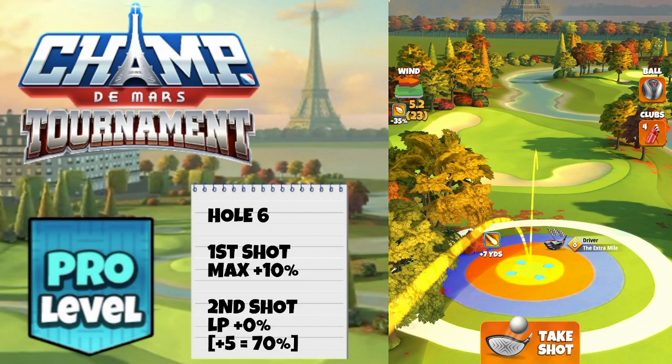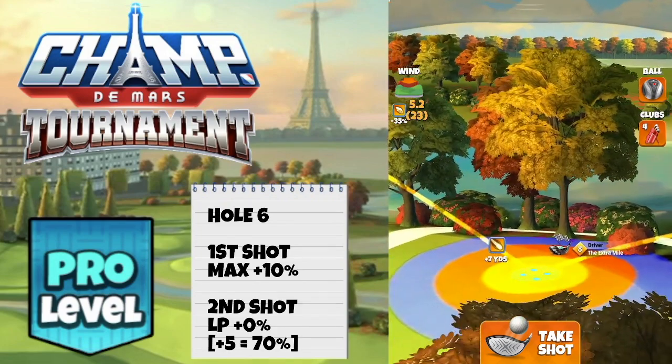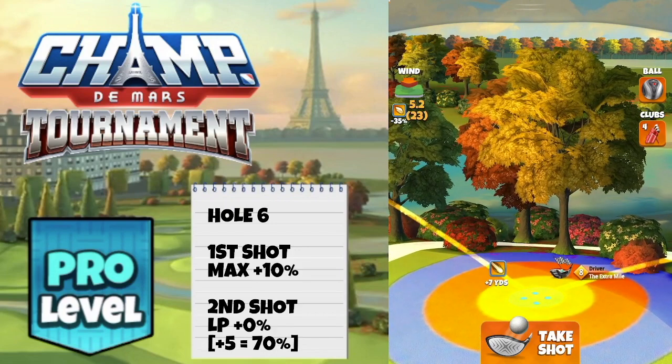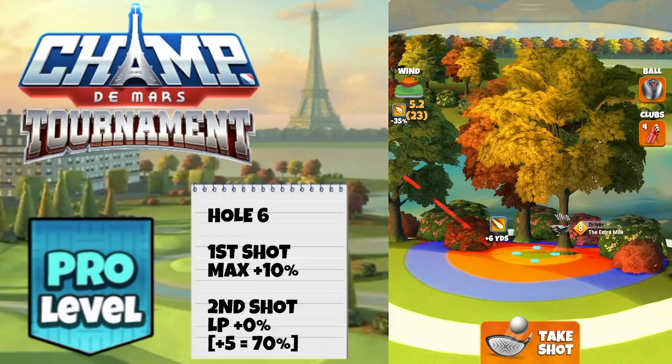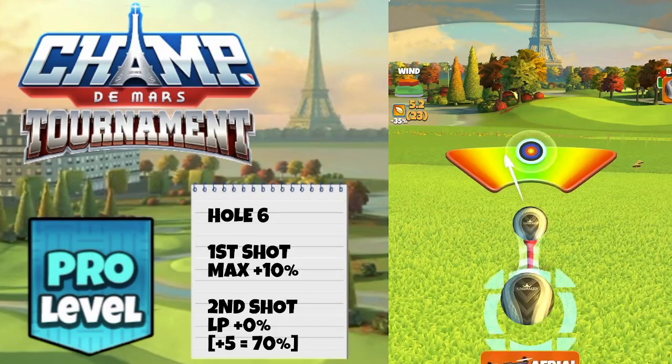And we're going to set up with the yellow ring touching the rough at +7 with the Extra Mile level 8. That will be +9 with the Extra Mile level 7. We're going to push adjust the rings here because the trees otherwise will be in the way. So max +10, power 3 settings. And then we're going to take our shot.